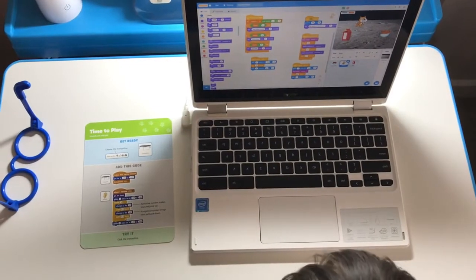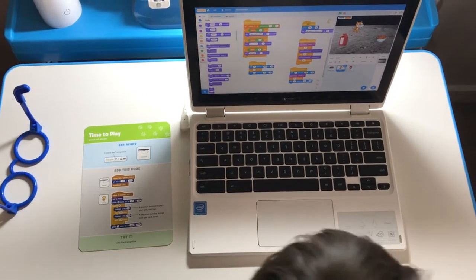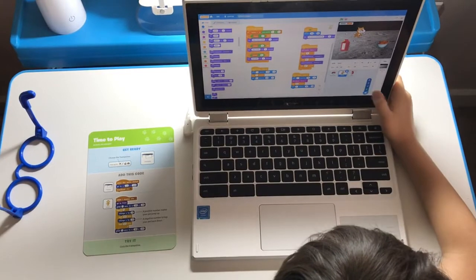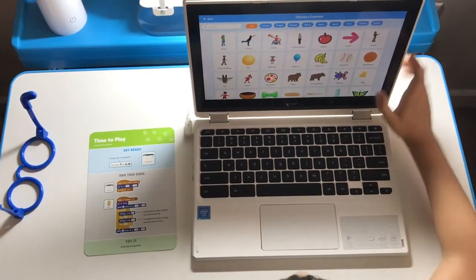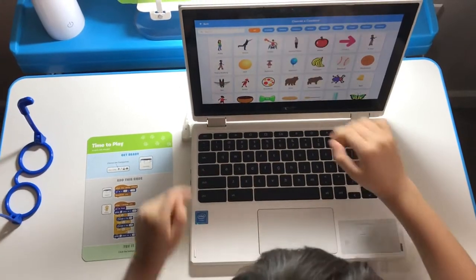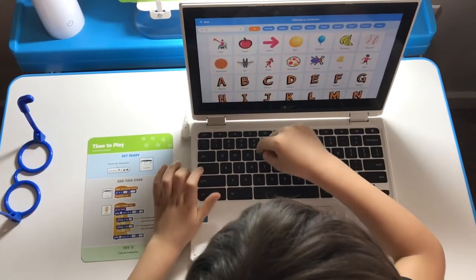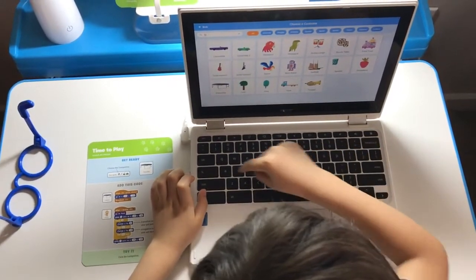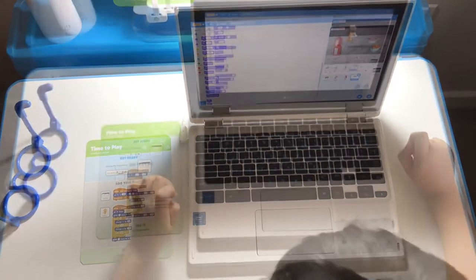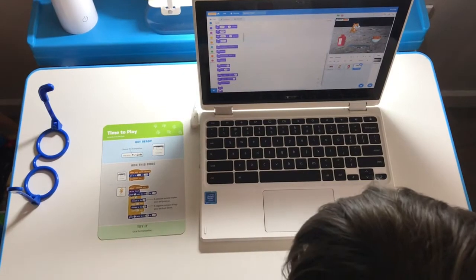Next, let's give our pet something to play with. Choose the trampoline for a sprite. Now, let's add this code.